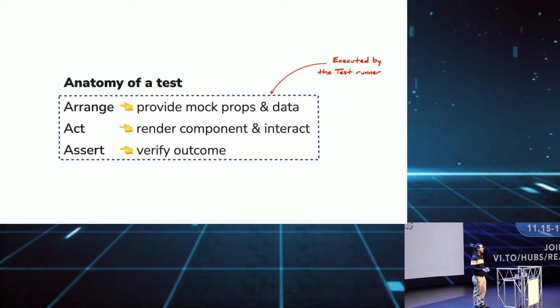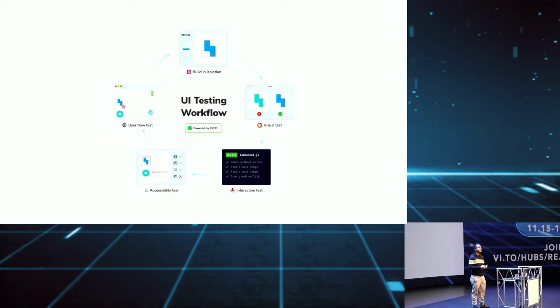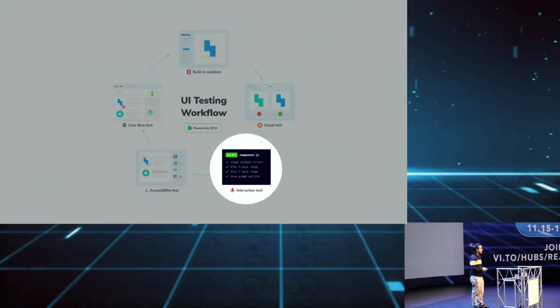And to make things even better, if you are wondering, but my designers want to be part of our workflow, you can use Chromatic on top of it so that you get all your Storybook in the cloud, and then the designers have access to your changes, they can visualize what's going on, and they can approve or deny your stuff. And there are so many very interesting things happening around Storybook and the component era. In this talk, I only really focused on interaction testing, but we've got so much stuff being cooked up, and I'm pretty sure you're going to love all of that. Just keep an eye out in the community.